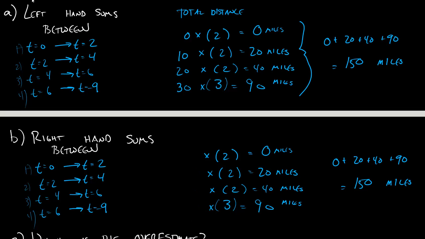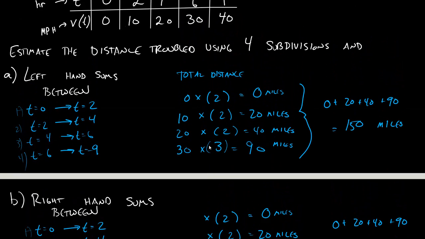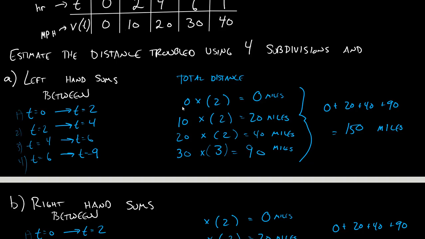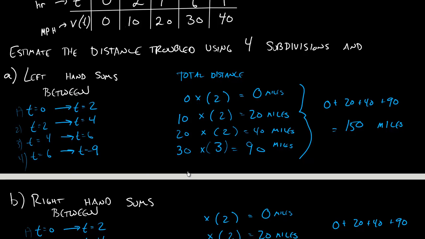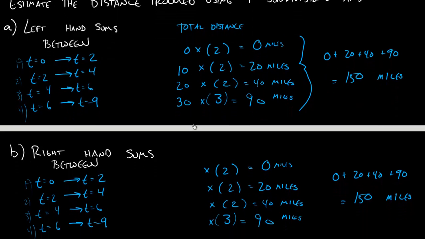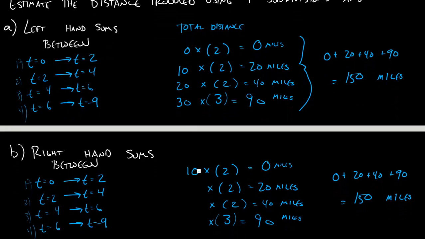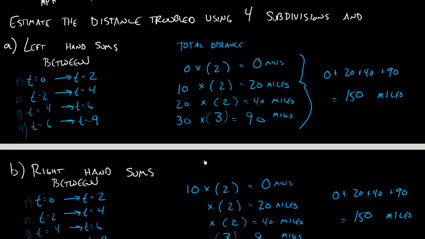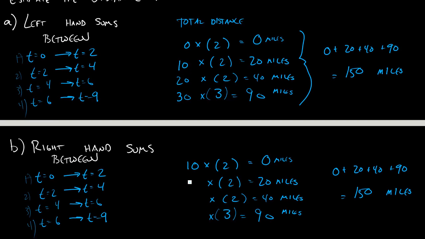We're going to assume we're doing the same thing for the 2 hours. Except rather than using 0 miles an hour for between t equals 0 and t equals 2, we're going to assume we're going 10 miles an hour between 0 and 2. It's basically that we sped up right after 0 miles per hour and then we kept going at that speed. And we're going to be doing the same thing for the rest of these.